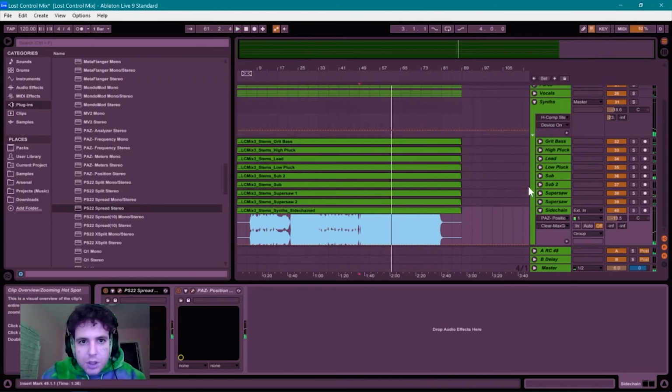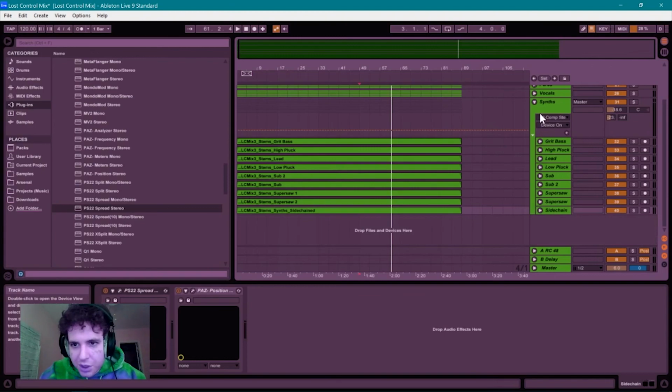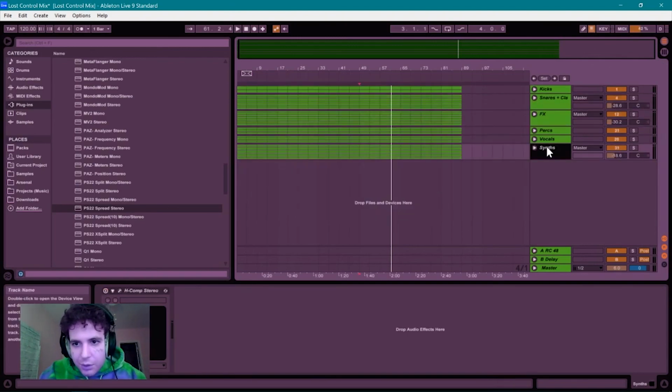So we're still getting a little bit of anti-phase out of that, but it's just one layer, and a little bit of it is not going to ruin the mix. It's just tough to fix at this stage where we just have this one sidechain and we don't really want to mess too much with what was originally there in the stereo content. So we're just going to turn it down a bit, and we're going to sidechain up here.